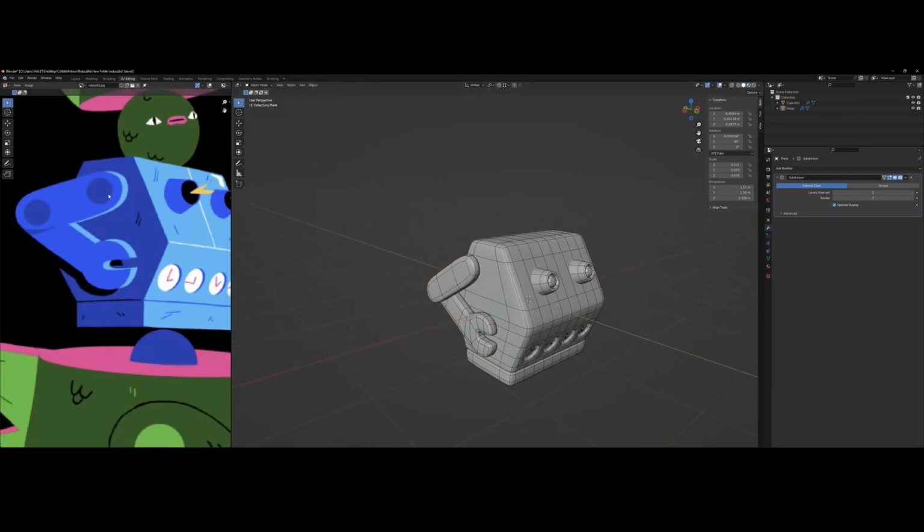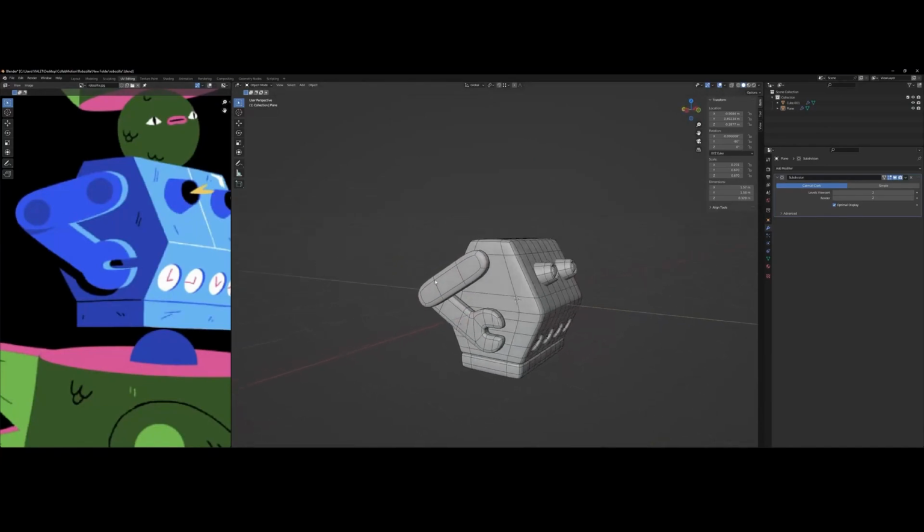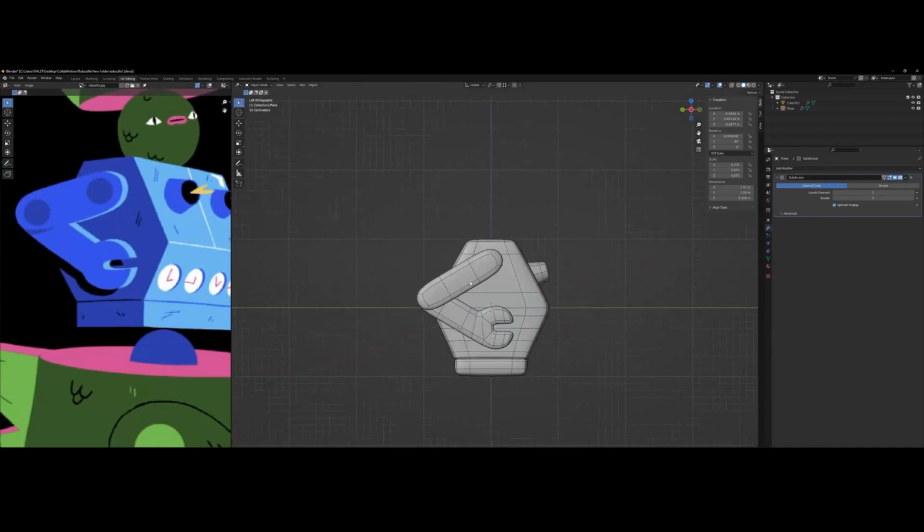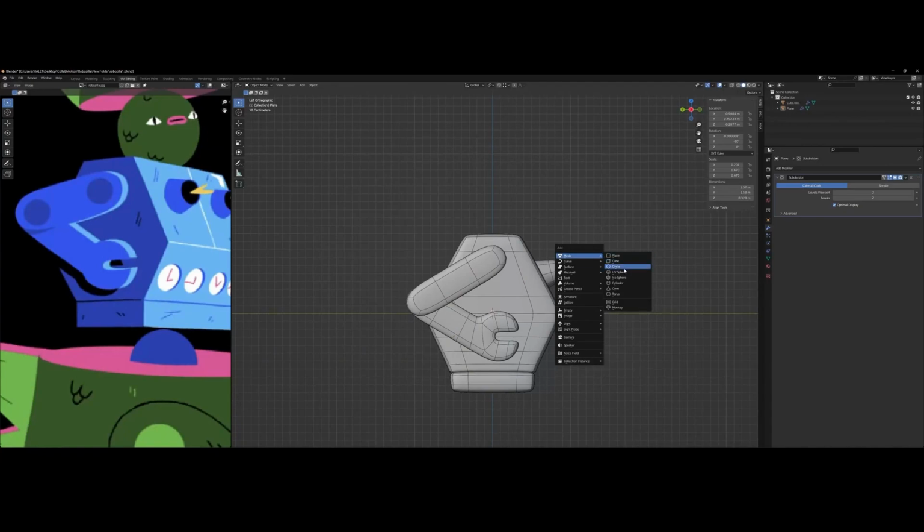Now let's add these little circles. Go to the left view, press Shift A, and select Cylinder.